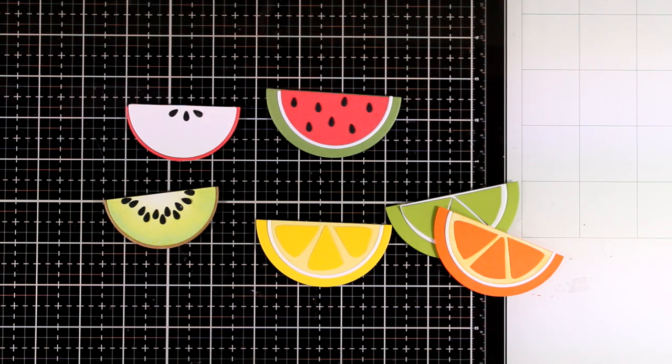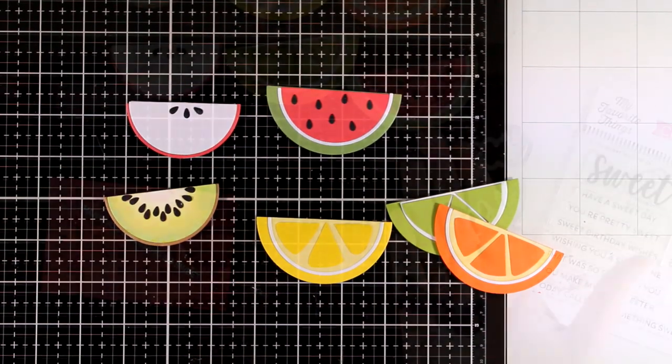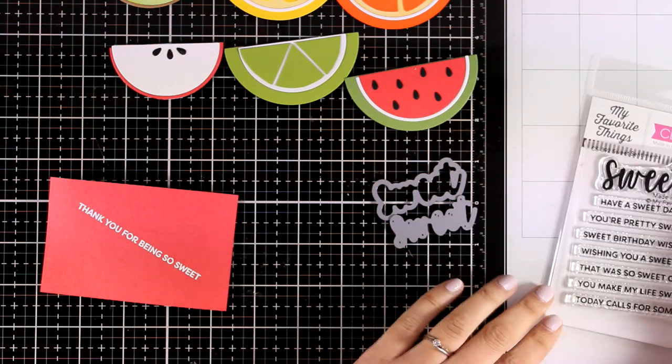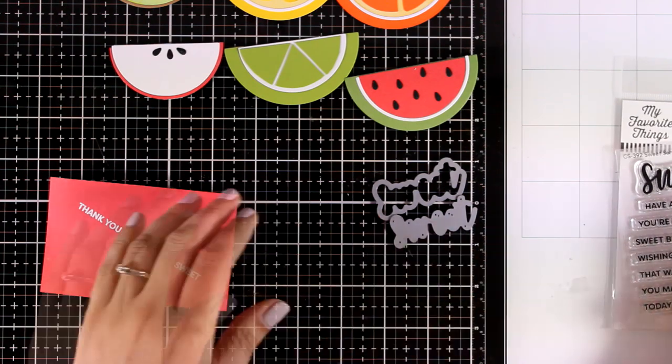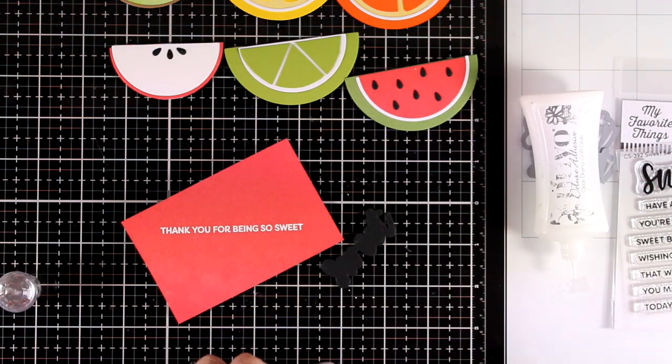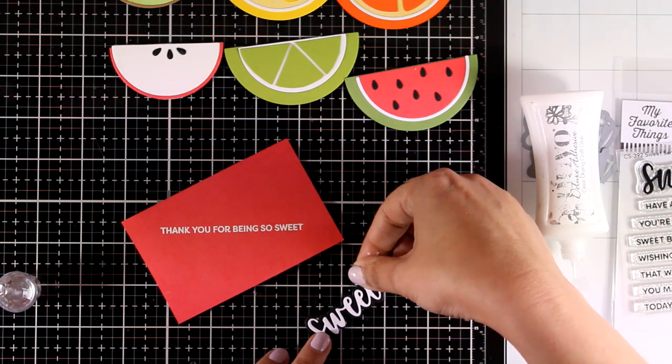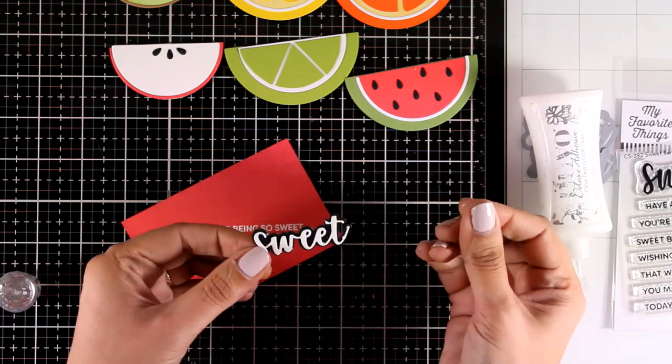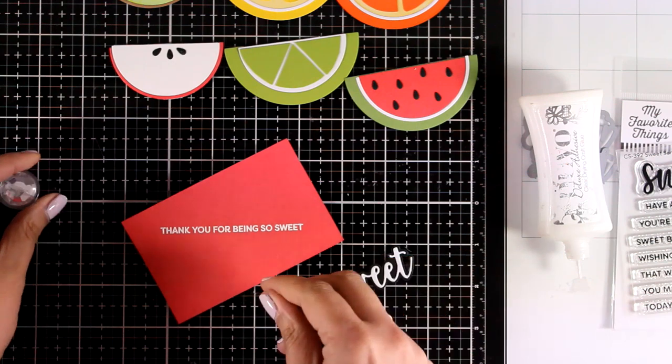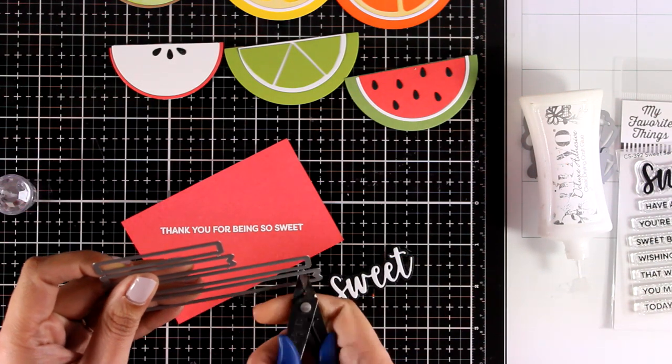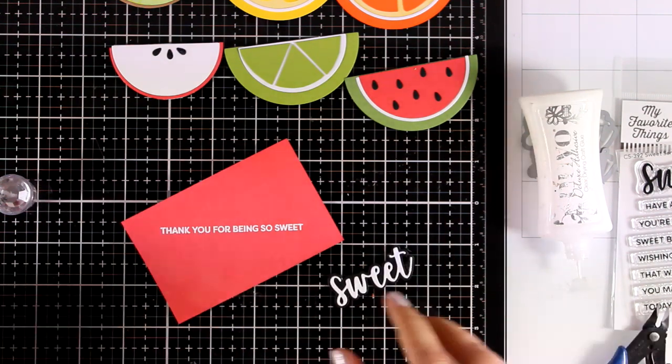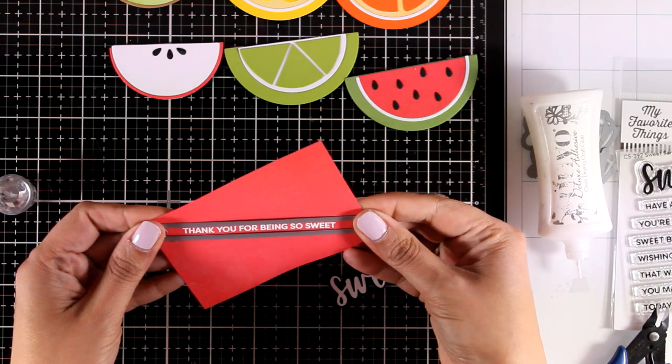I'm going to turn all these embellishments into simple cards. First, I'll start with the watermelon. I used a die set to cut out the word 'sweet' as well as the backing for it. These two dies come in one set and I love the outcome. I also combined this word with another sentiment that says 'thank you for being so sweet,' which comes from the Sweet Sentiments set that has just been released. I'm using one of the new dies that cut out thin strips of sentiments—I love these dies.